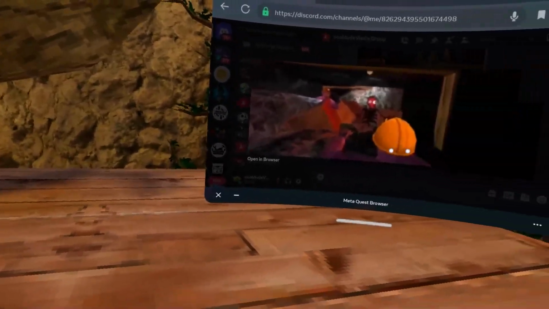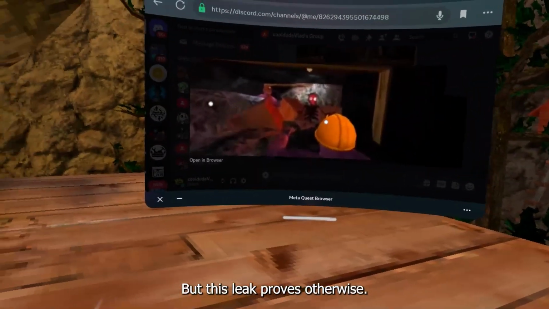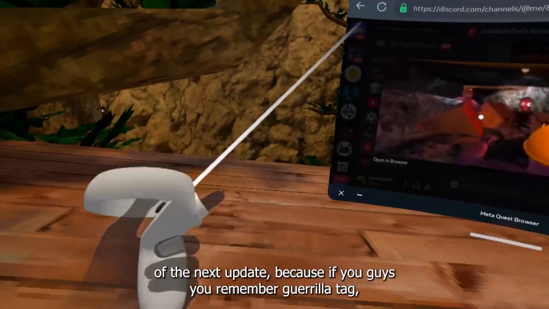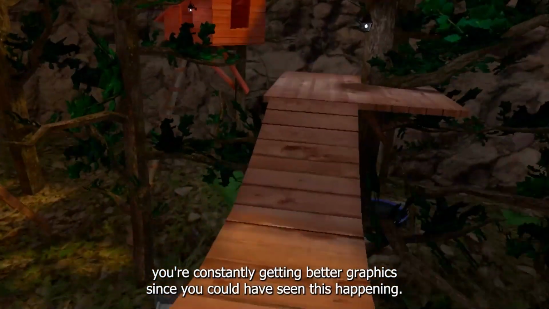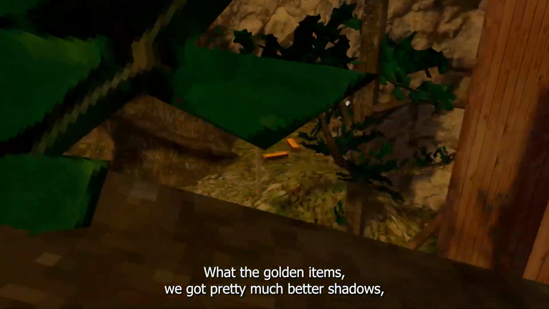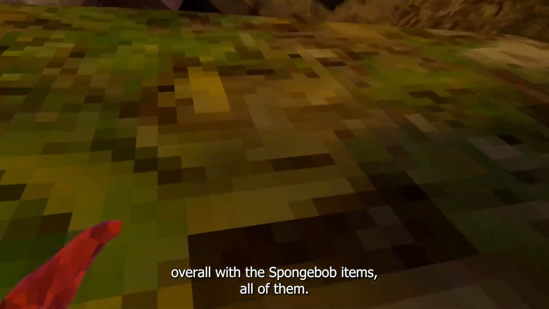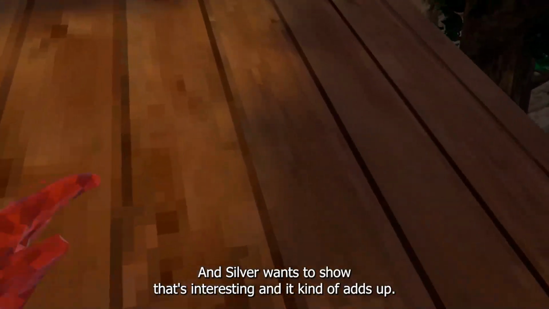And that's interesting because there's no real-time light in Gorilla Tag as of right now. But this leak proves otherwise. It proves that maybe we're gonna get lighting added into the game, and that could be a big part of the next update. Because if you guys remember, Gorilla Tag is constantly getting better graphics, since you could have seen this happening with the golden items. We got pretty much better shadows, we got better reflections overall with the golden items, all of them, and silver ones too. So that's interesting, and it kind of adds up.